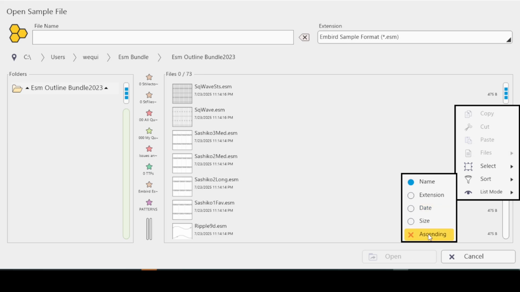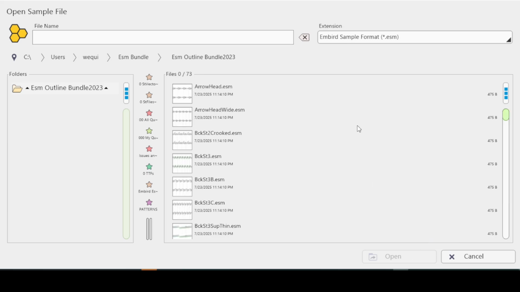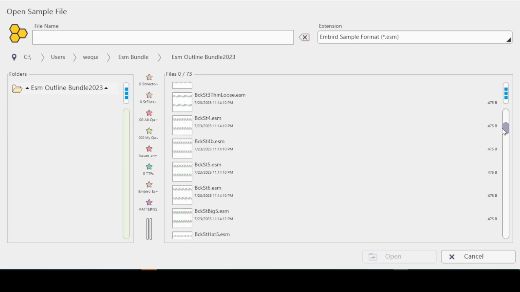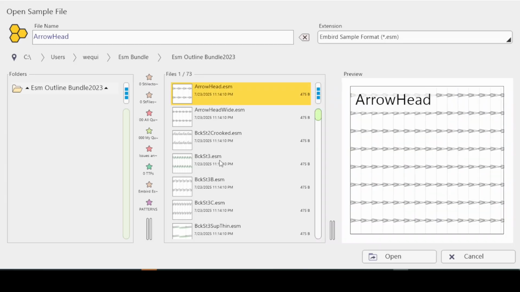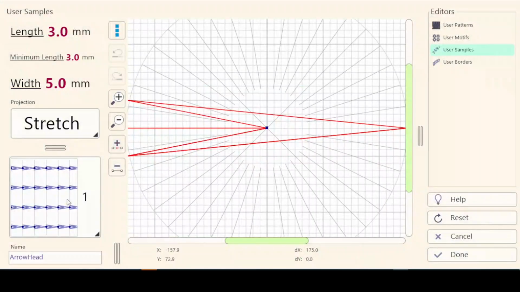But for right now, I'll click ascending. So now they're in alphabetical order. Then you just decide which one you want to put in slot number 1. Let's say I'll do the first arrowhead and click open, and that goes right in slot 1.